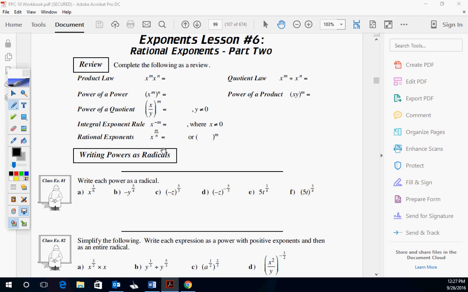I did hand out that worksheet to you guys last time with the rules on it. If you didn't get one, I'll give one to you, but it just has a list of pretty much these on a piece of paper just so that you can use those to study for and understand them. You don't get to use it on an exam or anything. It's just there for your reference.